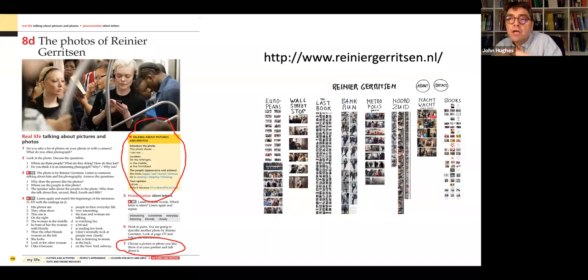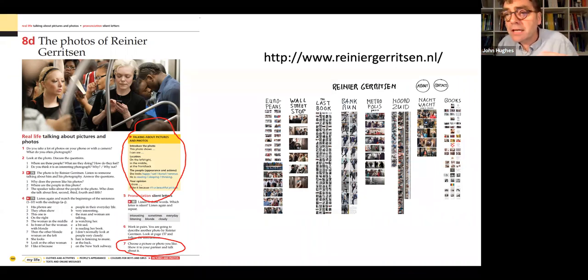Very authentic. So students would have a look at his website, choose a photo, and then present it on Zoom and demonstrate their development. And other students could give feedback or ask questions and so on. That's all really development is. It's about personalization, presenting, being creative. Might be their own photos, might be somebody else's.